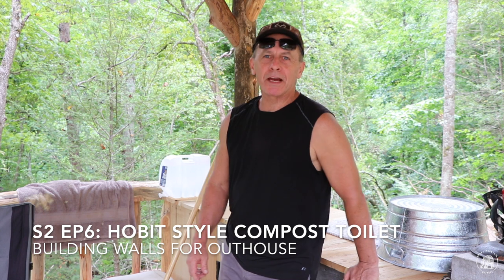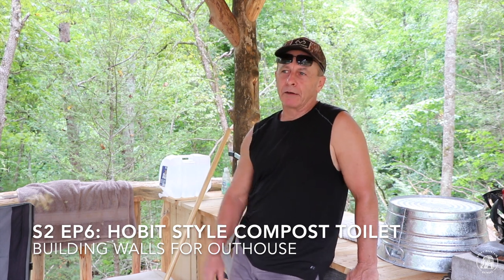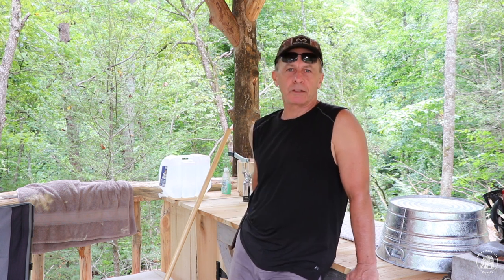Hey everyone, welcome back to the Outpost. Well, I've got the log loaded on the sawmill to start cutting up 2x4s for the compost toilet so that I can start the framing.